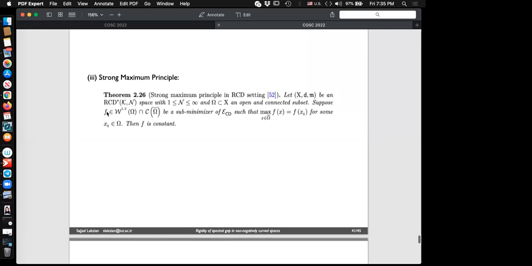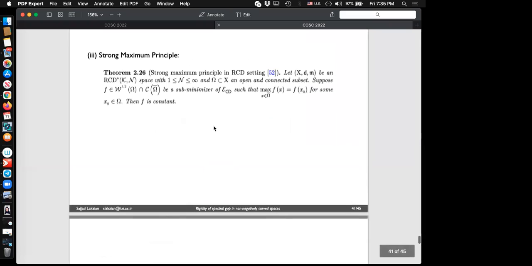So here, if you want to use this strong maximum principle, you also have to show that the function you work with is continuous. If you show it's Lipschitz, that would give you the continuity. But to show it's Lipschitz, not only in the Sobolev space, you need the same sort of regularity that I was talking about.